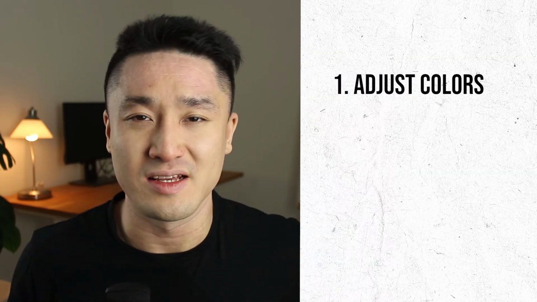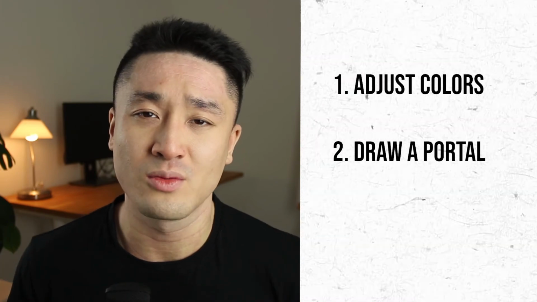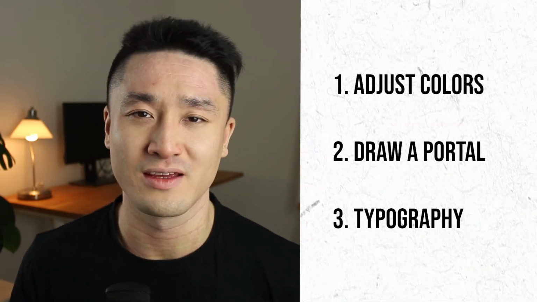I will show exactly step by step how to make this picture. The whole tutorial is divided into 3 parts. In the first one, we're gonna adjust colors. In the second, we will draw the portal, and in the third one, we'll add some typography. Let's open Photoshop and get to work.